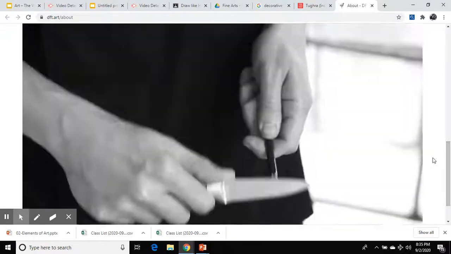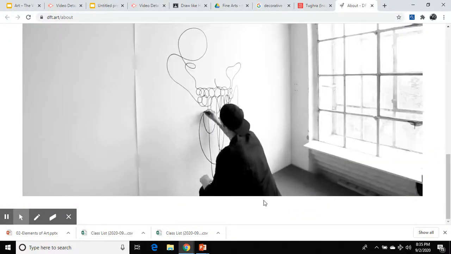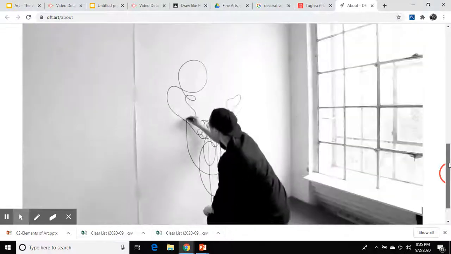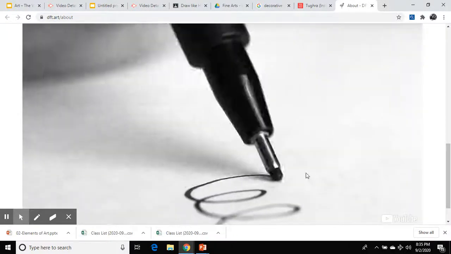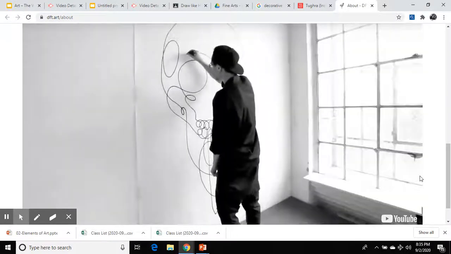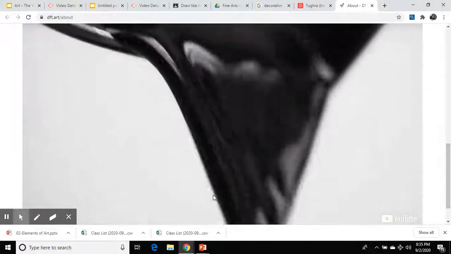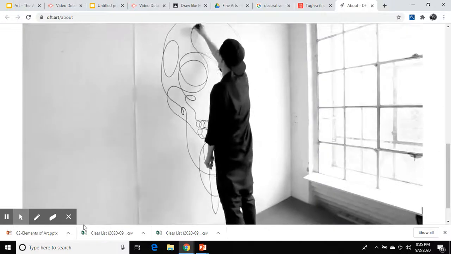And here is the artist working. Very, very cool. And we will explore his artwork further as we go along with the class.